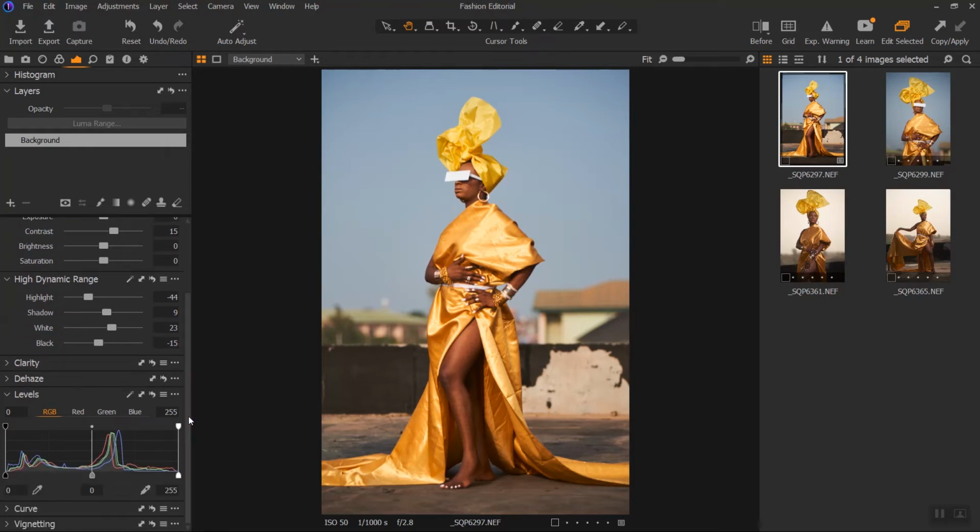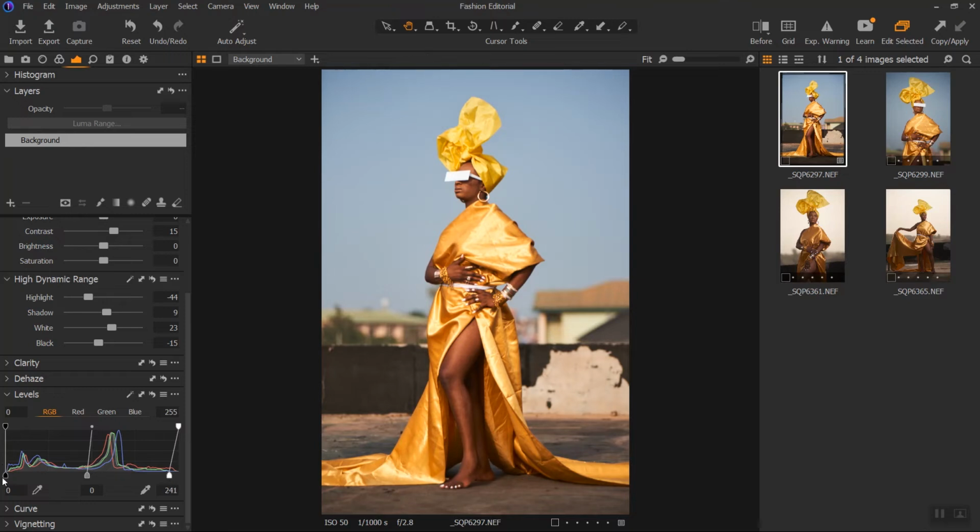Then the next thing I'm going to do to boost my contrast even more is come down to this levels adjustment button and bring this up. This is the highlight. I'm bringing the highlights up now, but it's not like this particular highlight. This one is different. This does it in a more subtle way, and this one is totally different. So I'm going to bring this up just to gain more contrast.